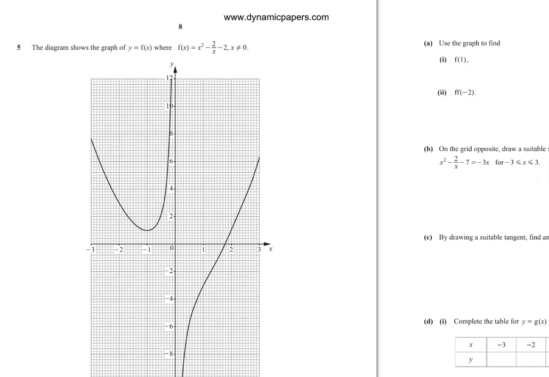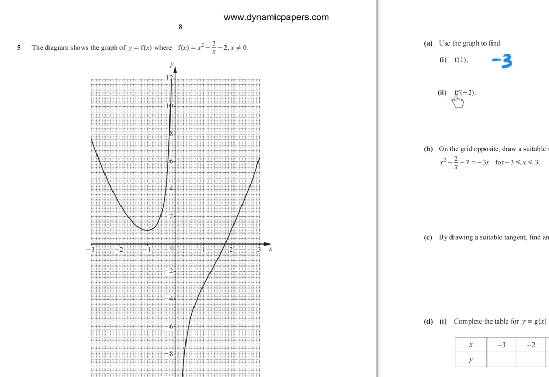Next, question number 5. The diagram shows the graph of y equals f(x). f(x) equals (x squared minus 2) over x minus 2. A, find f(1). f(1) means x equals 1 and we need to find y. If x equals 1, find the point on the curve which has x equal 1. So this is the point. Now find the y coordinate, so -3. So f(1) equals -3. This means if x equals 1, y equals -3. So -3.